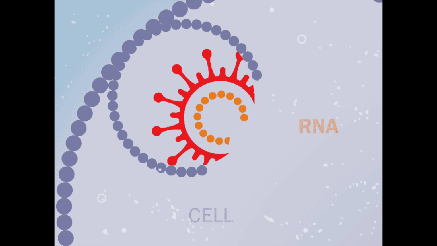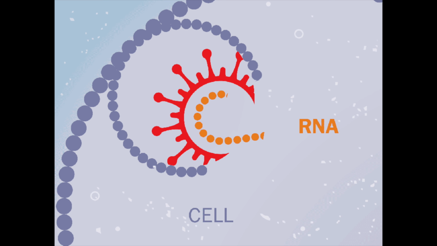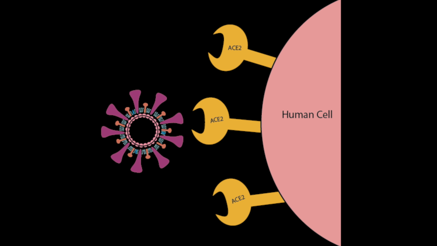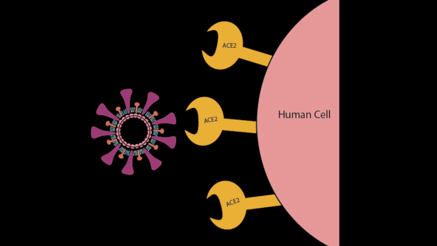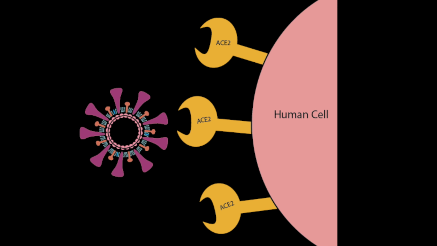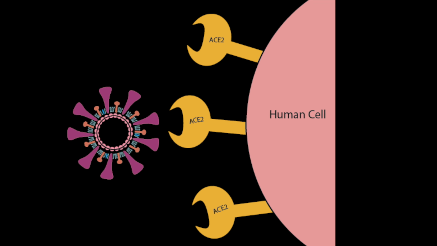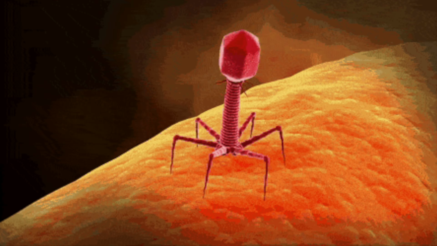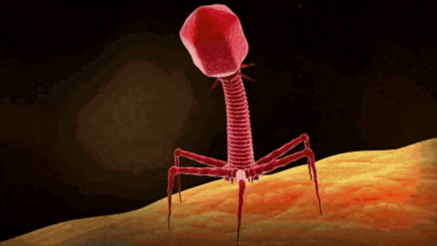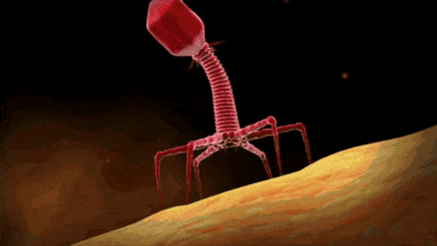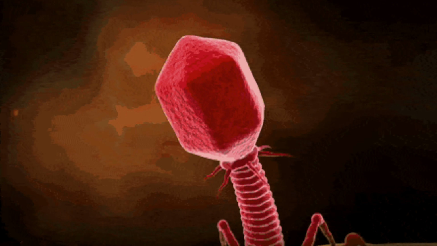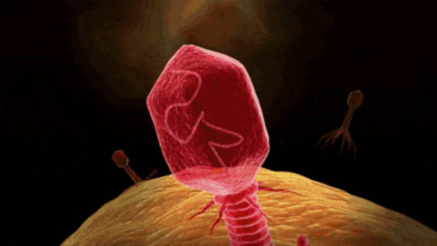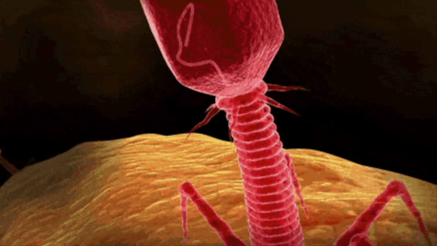This is why certain viruses are only able to infect certain organisms and certain parts of that organism. For example, coronavirus only attacks the lungs of humans because that's the only place the receptors on the virus are able to work on the receptors of the host cell. Once the virus locks onto the host cell's receptors, it either injects only its genetic material into the host cell, or the whole viral molecule enters the host cell via a process called endocytosis. The virus then disassembles inside the cell, leaving only the genetic material intact.